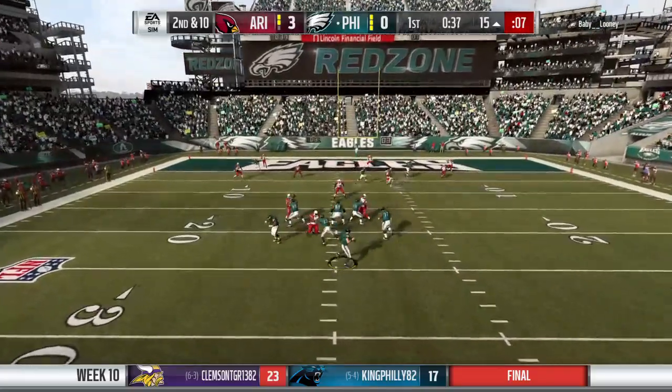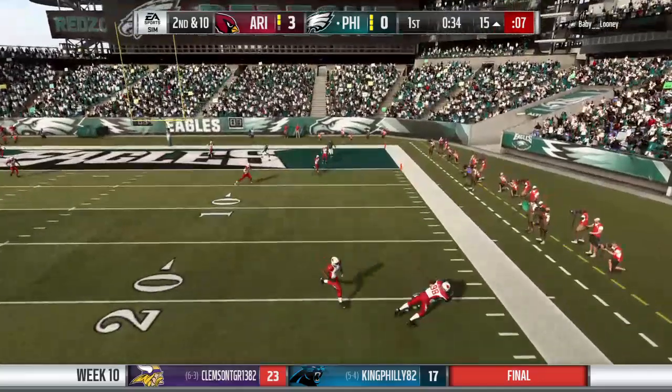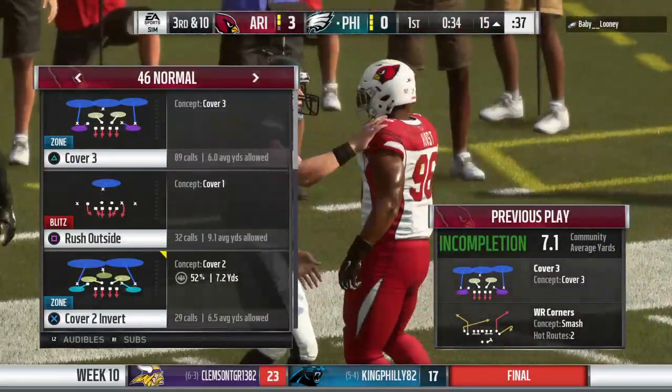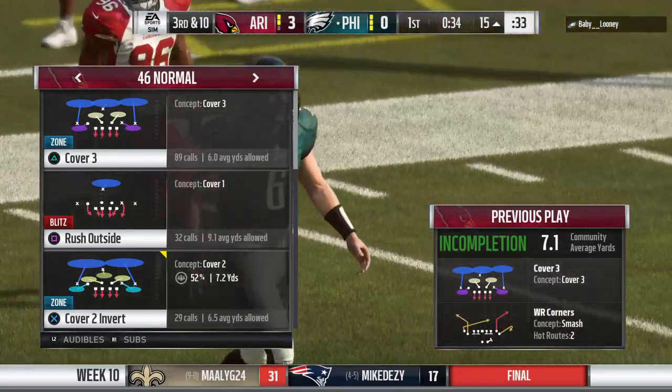Looking to throw on second down. McLaughlin escaping the pressure right. And he just chucked that one out of bounds, out of everyone's reach. Maybe a wise call not to take a sack in this part of the field. It brings up third down.